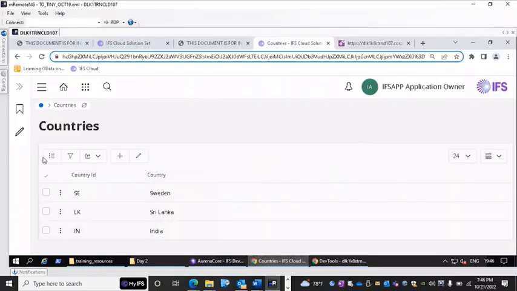Whenever we try to access that kind of page, there will be a see more option at the end, right? So we will be able to see the first 25 records, and clicking on that see more option, we will be able to populate the next 25 records as well.